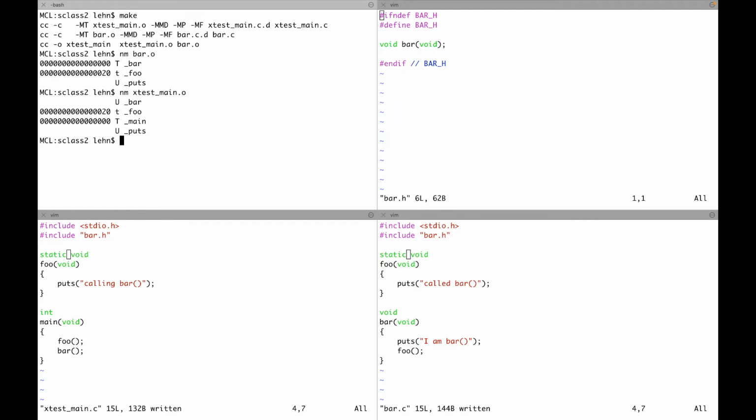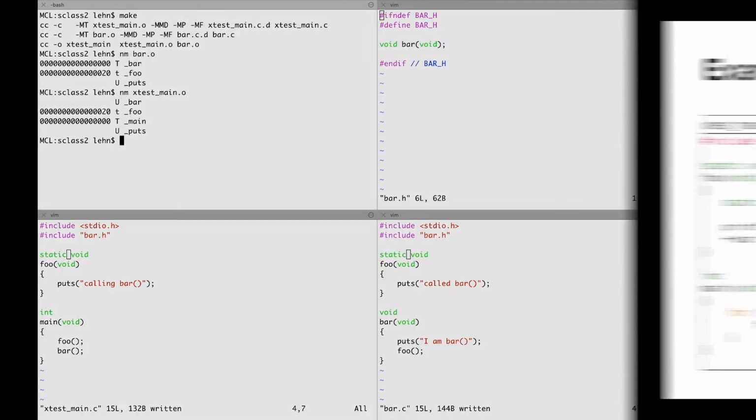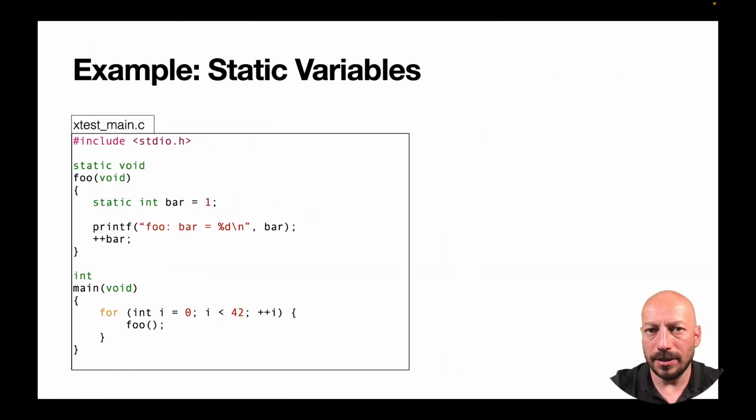We just declare all the functions that are only used internally inside of a translation unit as static. So another rule of thumb, if you do not implement a function that will be somehow used by others, which is not declared in the header file, it should be always static. Of course, you also can declare global variables as static, then you can use them inside of a translation unit, and you do not run into problems because the linker will not see this symbol, so you do not have these name conflicts if in other translation units the same name is used for a function or for a variable.